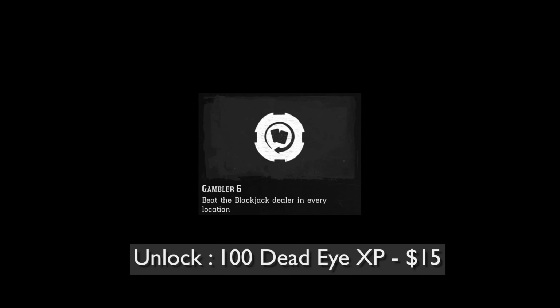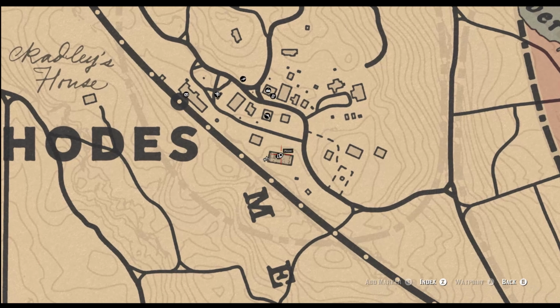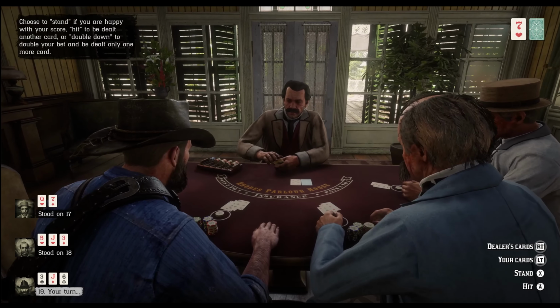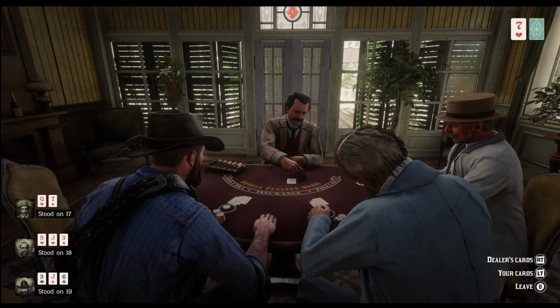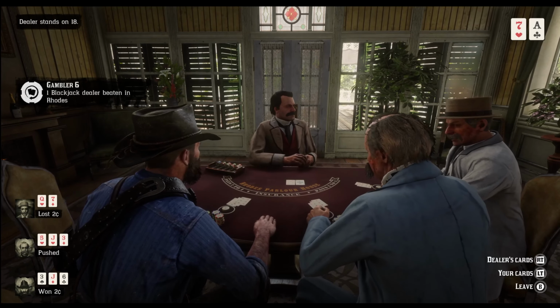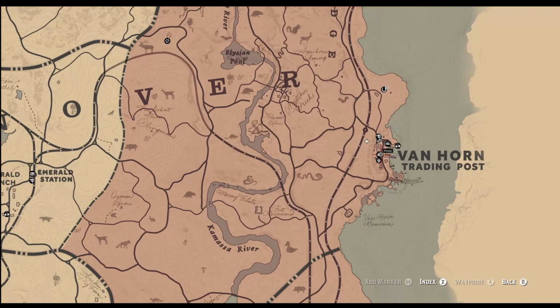Gambler 6 will have you beat the Blackjack Dealer in Rhodes and Van Horn. This one is easy and relatively quick comparatively to other challenges. Just try to get 21 and beat the dealer at both locations to complete the challenge. There's not much trick involved here. Getting a hand of 18 or more is generally good enough.